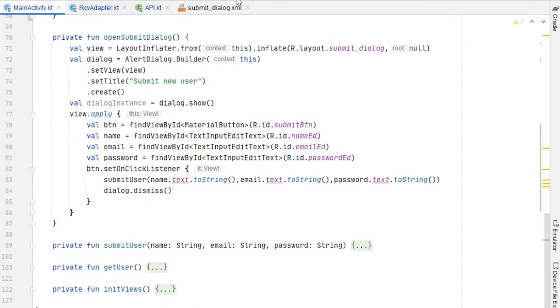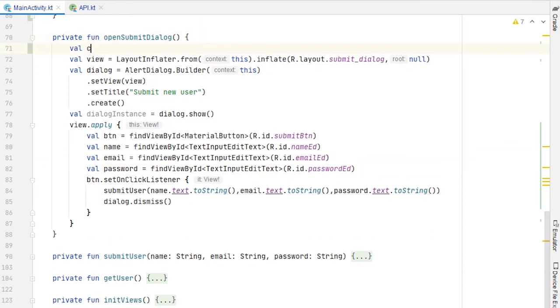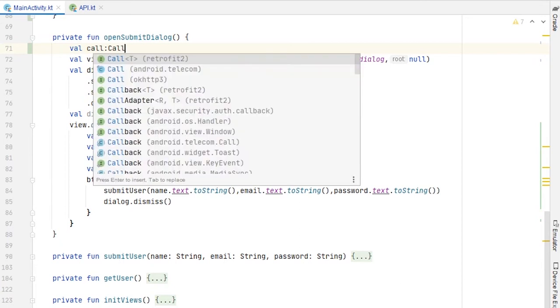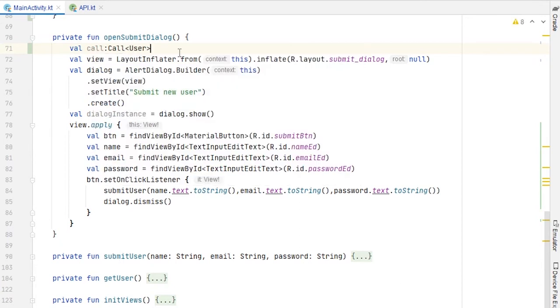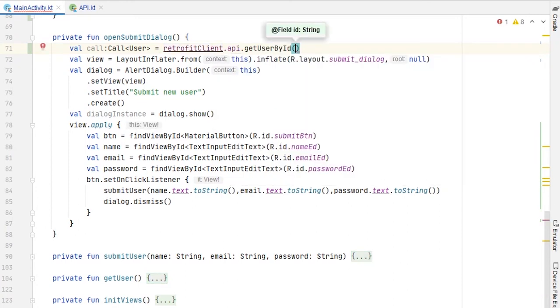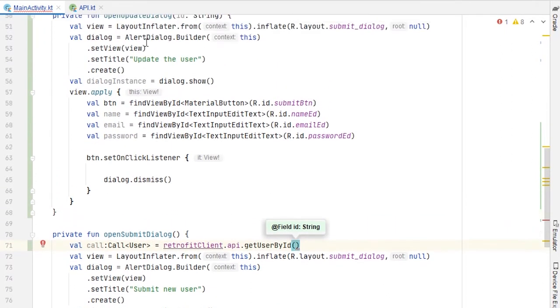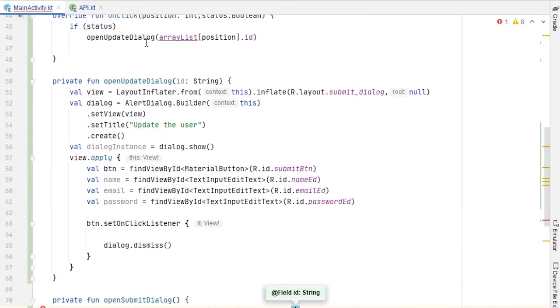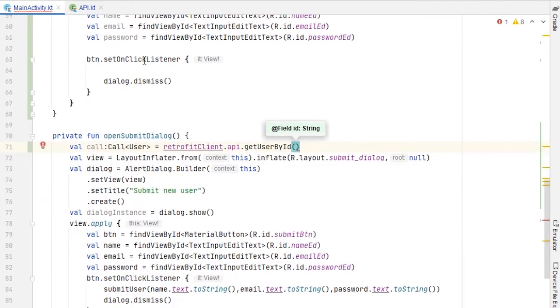Well, we don't need this XML and this RCB wrapper as well, so let's close that. And here I'm gonna actually, when we are opening a dialog box, I want to make a call here itself, call of type call user, and we'll have retrofit client.api.get user by id, and we can pass, okay, actually sorry, I'm doing it at the wrong place.